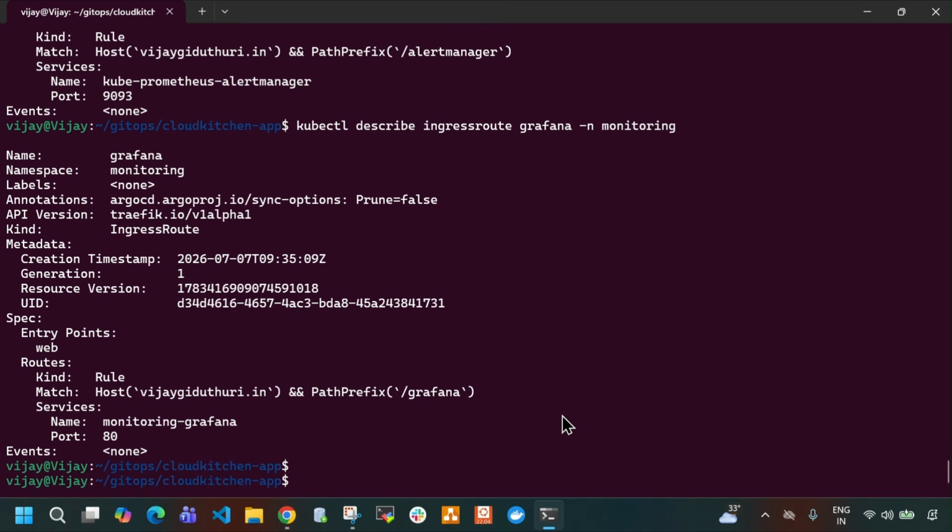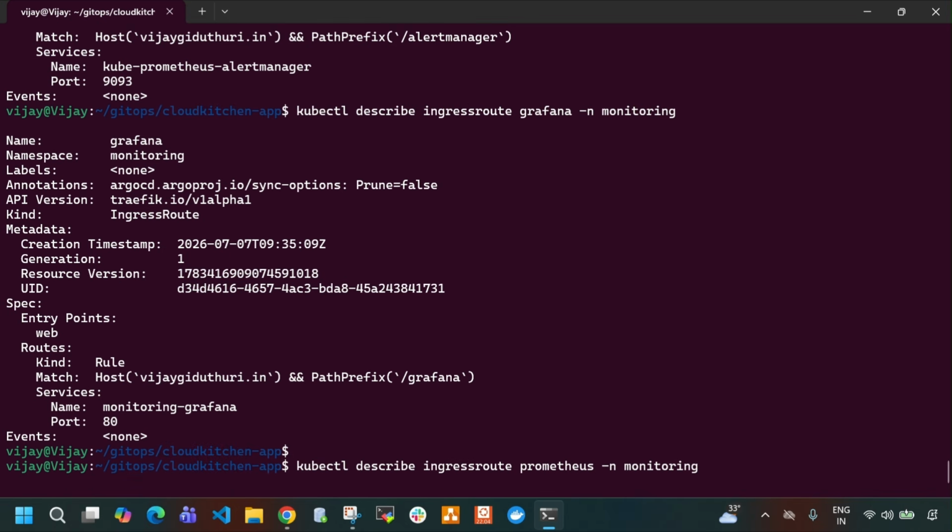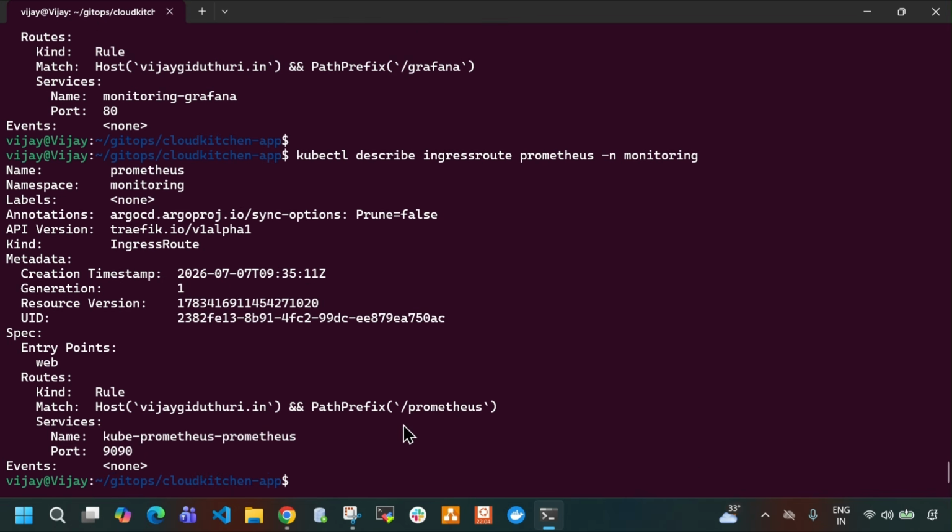Similarly, if you want to check for Prometheus, you can directly describe Prometheus. Here you can see when you hit vijayagiri3.in/prometheus, behind the hood this ingress route is going to route to the Prometheus service, which is running on port 9090.